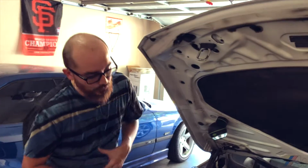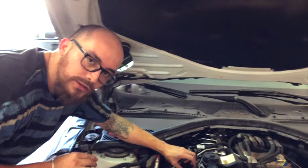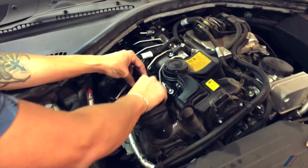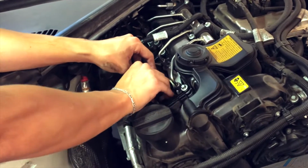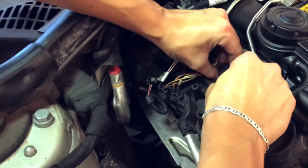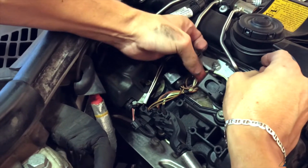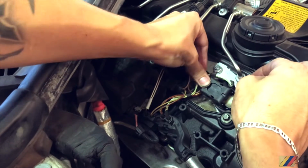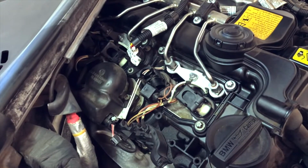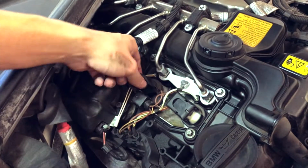Alright, so after we have installed the actual new spark plug, we're going to go ahead and start putting your coil back on. Just plug your coil in there. Now you have this little connector. Make sure that you put it in right, push it all the way, and you close it. There you go. Now you have a sealed spark plug with the coil on there. Next, we're going to go ahead and work on the next one.